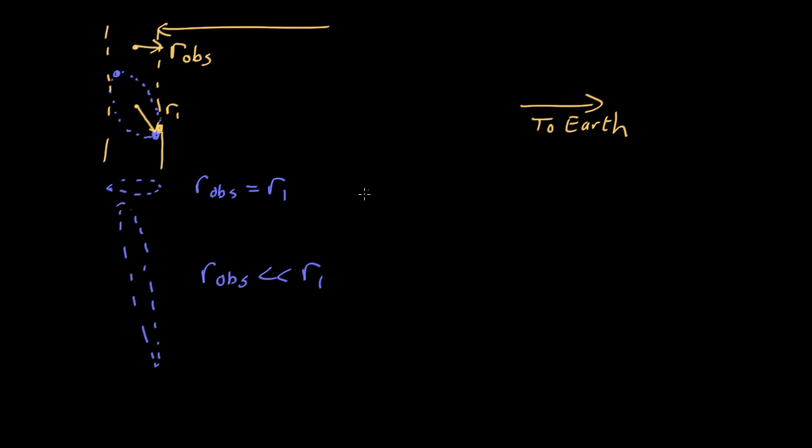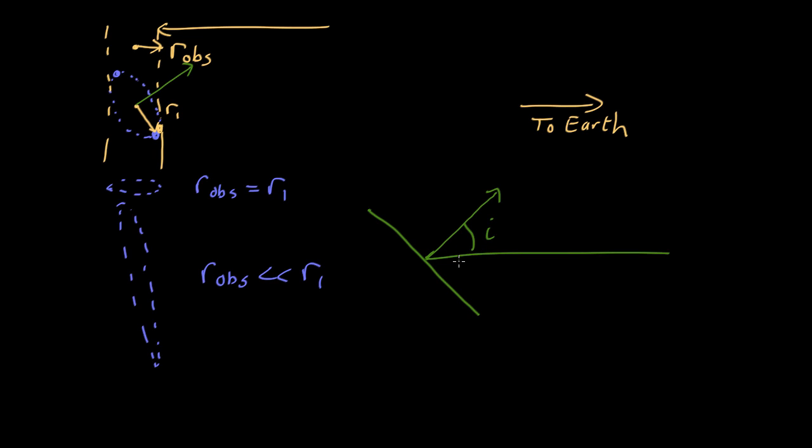Let's imagine that the plane of the orbit is something like this, and we normally measure the angle of the plane of an orbit with what's called the inclination angle. So here's the direction to the Earth. We normally measure I, where I is the angle between the direction to the Earth and this vector, which is the axis of the orbit. So it's a line through the middle of the orbit at right angles to the orbit. It's, if you like, where the hinge would have to be if the orbit were a wheel, the axle of the wheel.